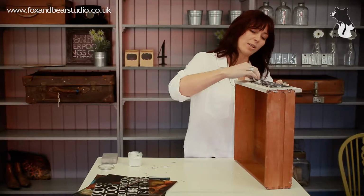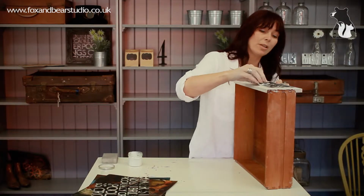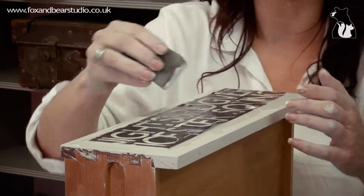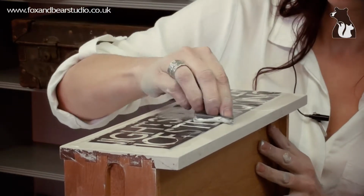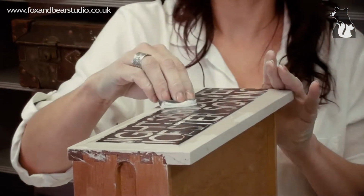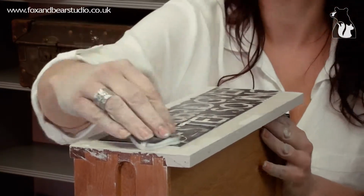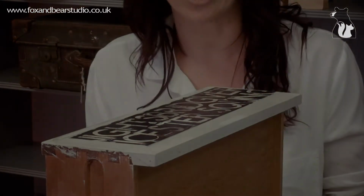And of course you can always come back to this when it's dry. If you've still got an air bubble raised, you can just pop a bit more glue underneath. If it's really bad, you can try and lift it and just add a bit more glue underneath should you need to. So, we're just going to put that like that, scrape off any excess glue, swipe it off, and then we're just going to leave that to dry, and then we're going to come back to it.